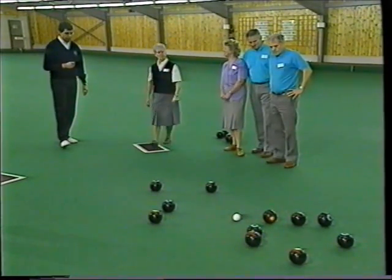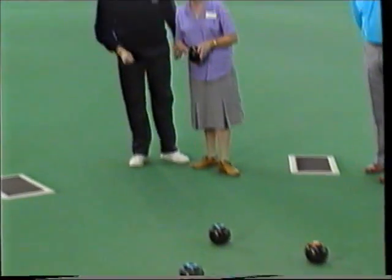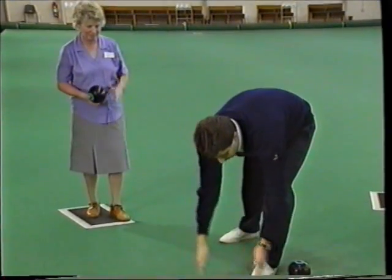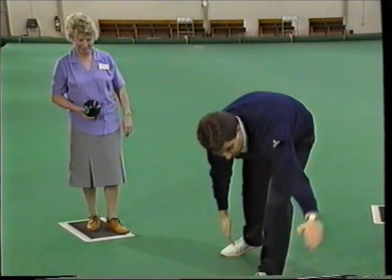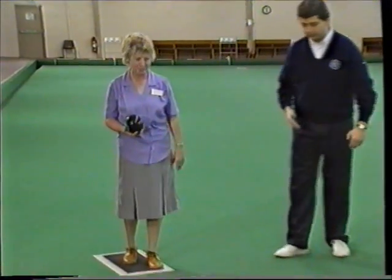Well done, Margaret. Good stuff. Okay, Betty, you selected a heavy shot. If you could come onto the mat. This is your target area here. This is your own ball. You want enough weight to push this ball onto the jack or come through and take the jack yourself. Okay?